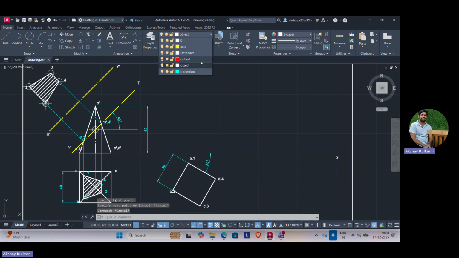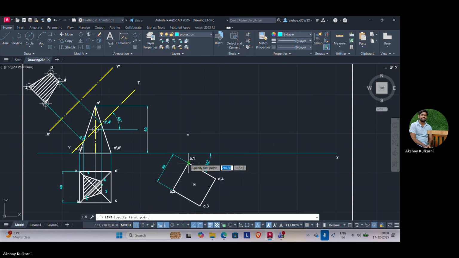Change the layer to projection. Now change the layer to object. On this, let's select the line from here, 60, enter.